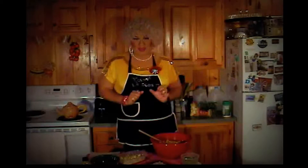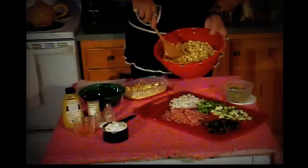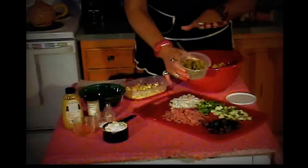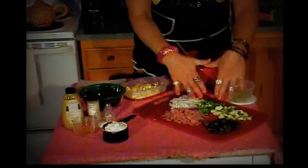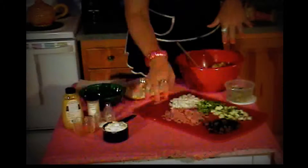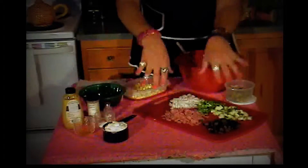The ingredients you'll need for today's recipe are: a box of your favorite kind of pasta. Now what I had in the cupboard today were these little mini shells, so I'm excited to use those — I haven't used those in a salad before. You want one cup of chopped up dill pickles, a half a cup of chopped up cucumber, a half a cup of chopped up green pepper, another half a cup of chopped up onion, a half a cup of chopped up black olives, and then one cup of sliced salami, chopped up. It's always good to have meat in there.